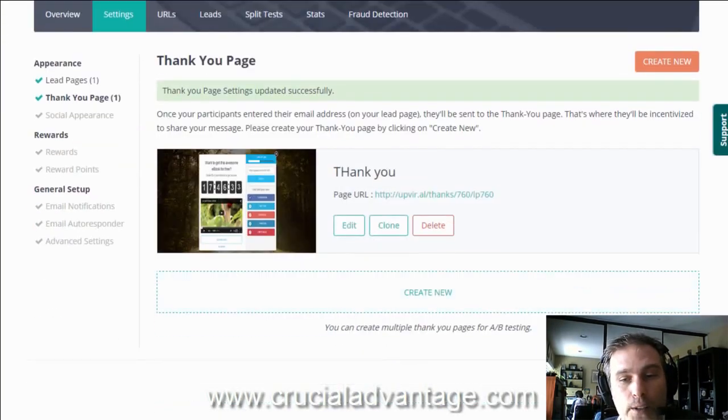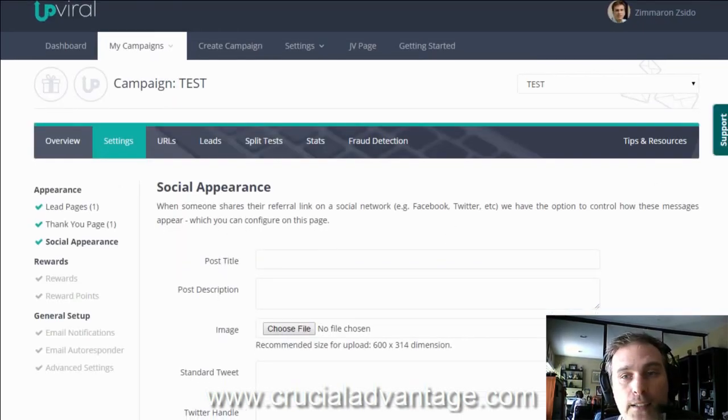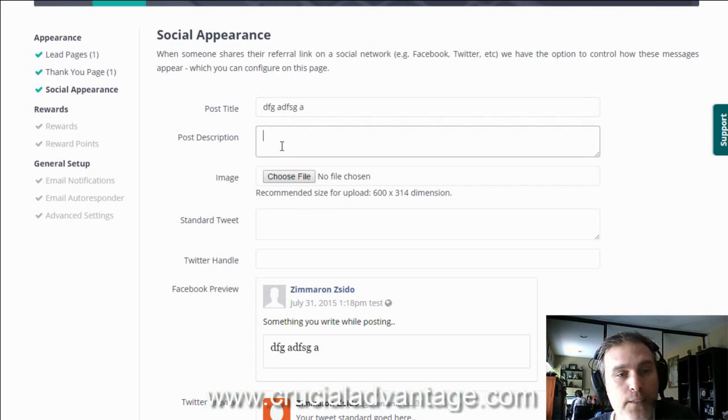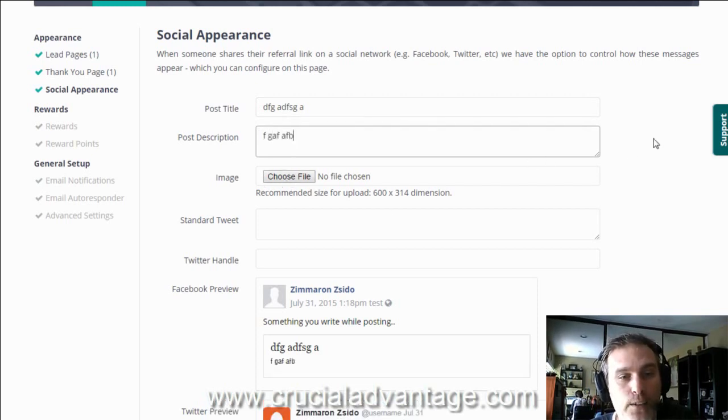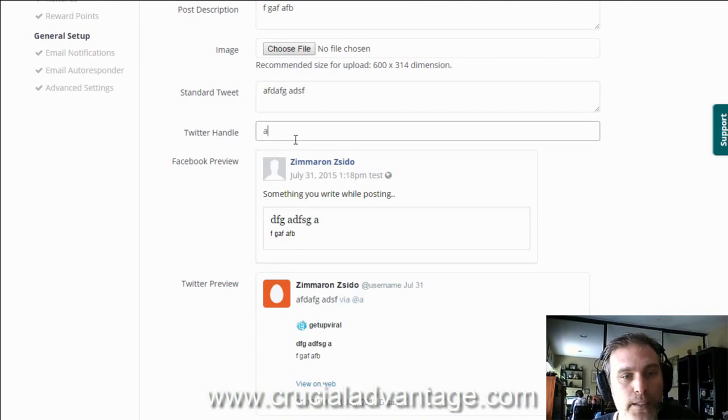And again, then I go on now to social appearance. Now what social appearance is, this is where you can control what happens when they share those links on that thank you page, and there's those share buttons, and there's also that link if they wanted to share that manually to other locations. You can go in here and specify exactly, including adding an image, how it will show up in a tweet and a Twitter handle. That would be like @Zimmeron or something like that, and so forth.